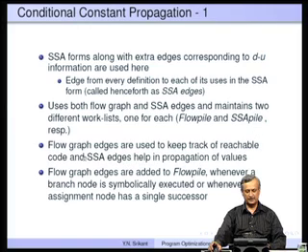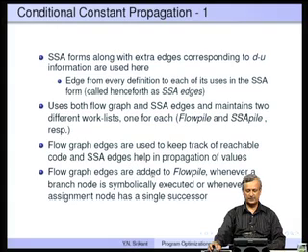It is important that flow graph edges are used to keep track of reachable code. Whatever code cannot be reached will have at least all the edges incoming into it marked as non-executable, and therefore, we can never reach that node. The SSA edges are helpful in the propagation of values. Whenever there is a change of value in the node, the SSA edge is used to activate that particular node and put it into the SSA pile.